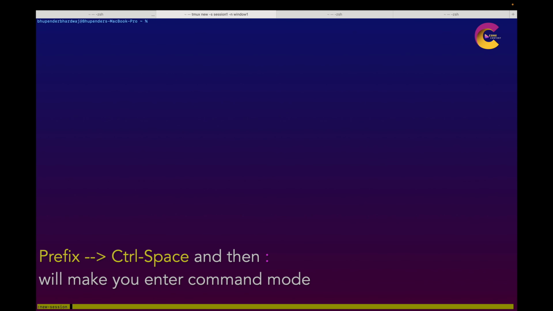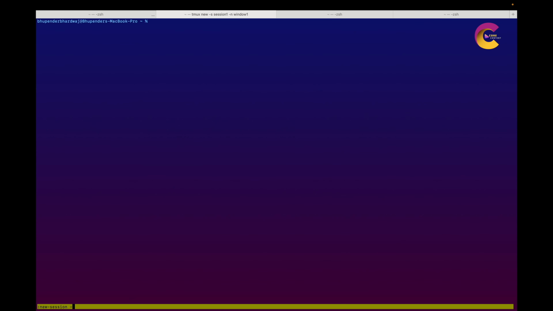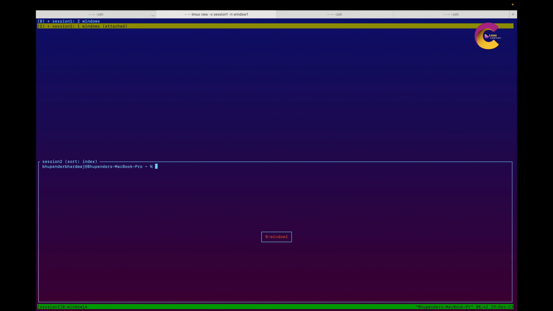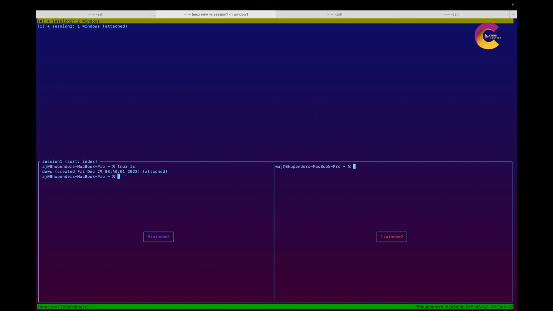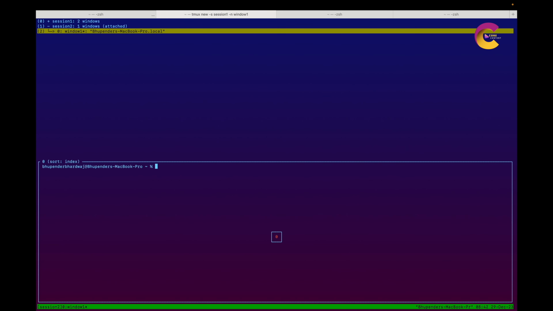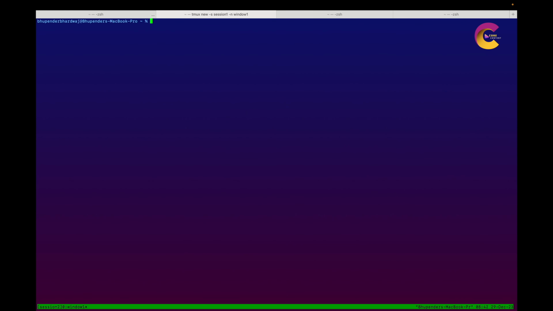And a session, if we want to give it a name, is followed by -s, name of the session, session 2. And if we want to create a named window inside it, we will give -n, window 1. Okay, let's try that if it works. And in order to check it again, prefix s, we see two sessions, and inside session 2 we have a window. Let's create another window inside it.